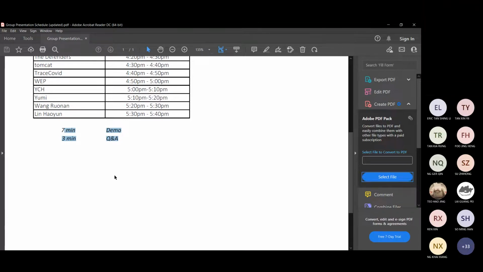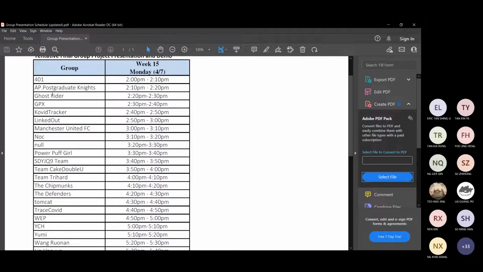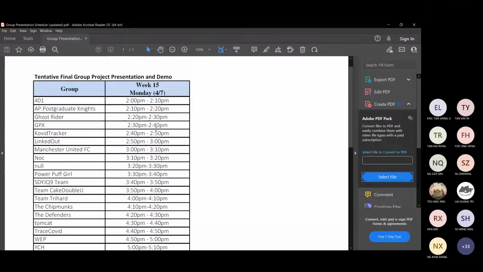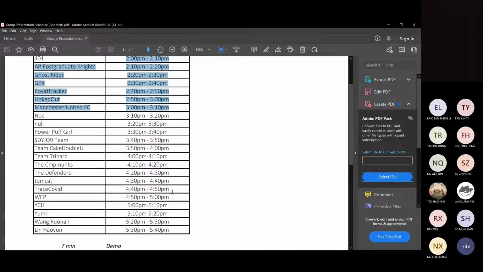So I have put it in alphabetical order. I don't do any shuffling and so on. I just follow the alphabetical order. I think there's not much of a difference. Can we start earlier on that day, on the Monday, just so that we do not need to extend until 7 p.m.? I will suggest on that day only, on week 15, Monday. I suppose you don't have a class before 3, right? Between 2 to 3, we start 1 hour earlier, so that we can have the full presentation the whole day. For the whole afternoon, we will have presentations for all the groups.